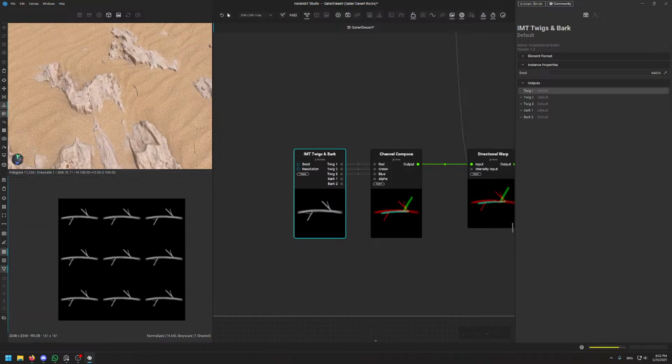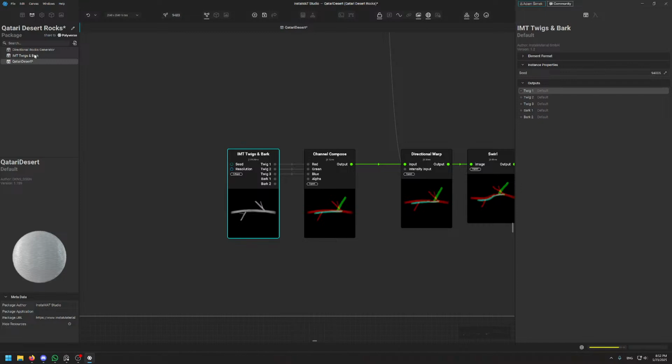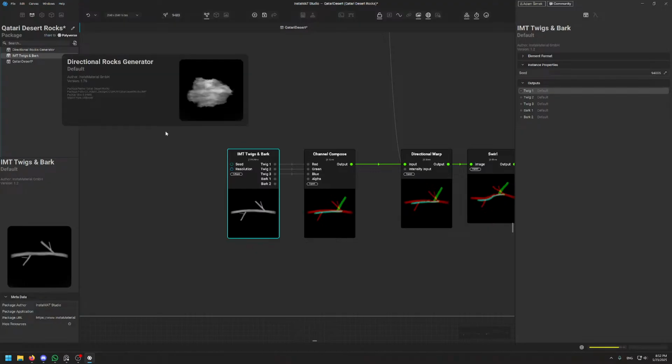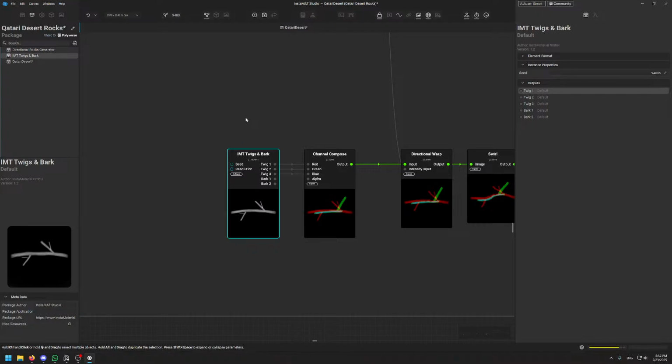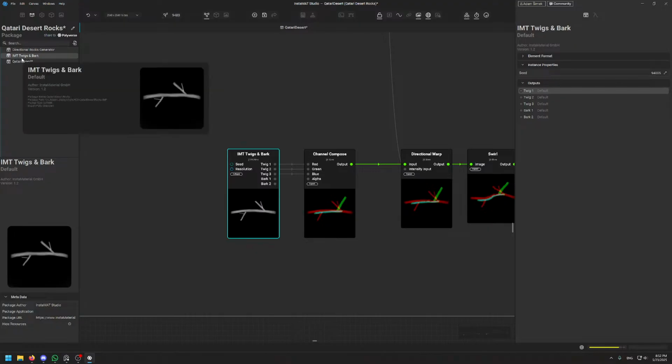I copied the node setup, the group, and I made it into a subgraph for my material. I just added it to my package and saved it, right? I could have copy pasted it from the material into this, but I wanted to be able to control the generator separately, just in case.